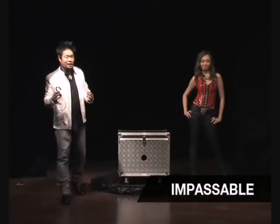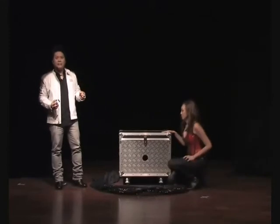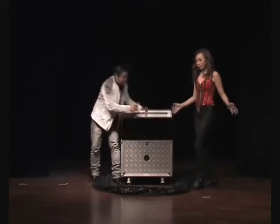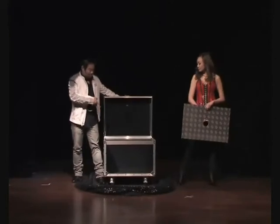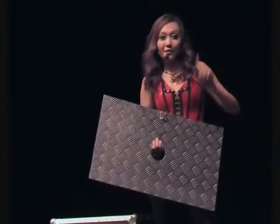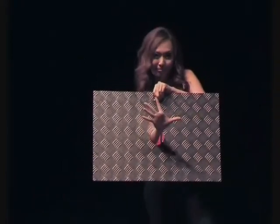is completely solid, and the front of the ATA case is made of diamond-plated steel. In fact, this steel plate can be removed from the front, just like so. And if you notice, the trunk is completely empty. Now, this steel plate is solid on all sides, except, well, for this 3-inch hole right in the center.